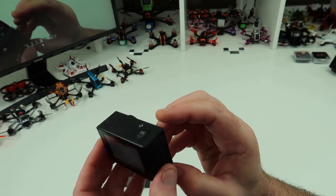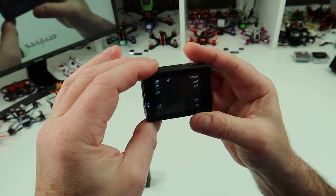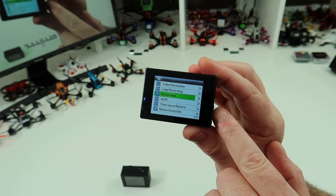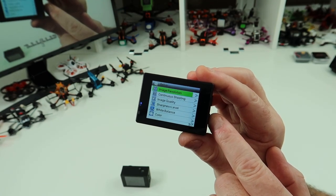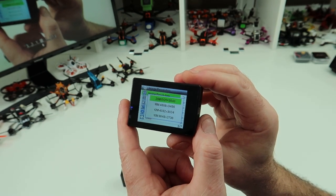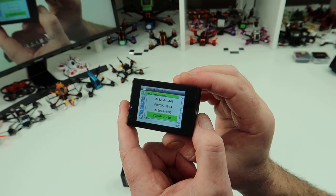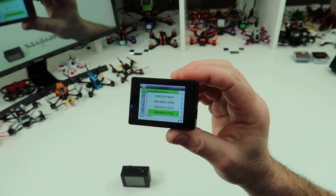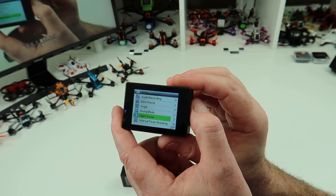But on this one they've done a much more updated menu. As you can see it's much more easy to use — much easier to adjust stuff and turn things on, everything's in one place now. So you can do your image resolution. For your camera you've got 20 megapixels. The camera actually isn't that bad, but it's not the best in the world. If you're watching this expecting GoPro quality, I'm sorry, that's just not going to happen.